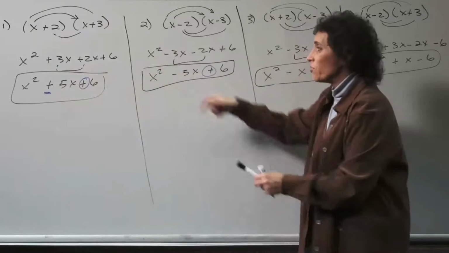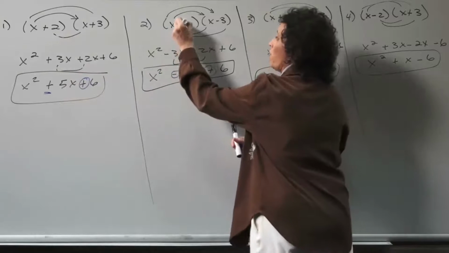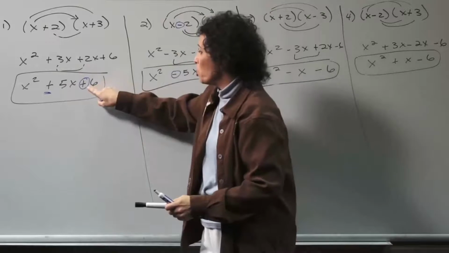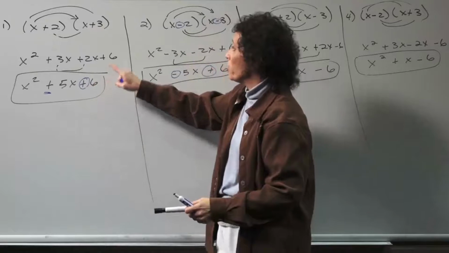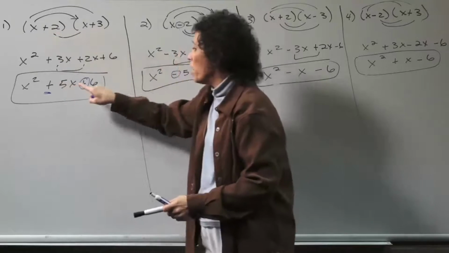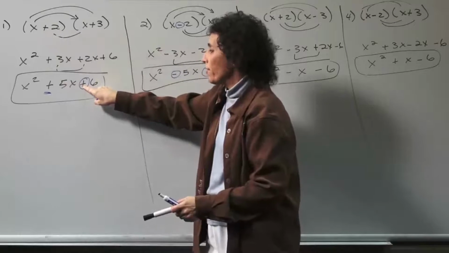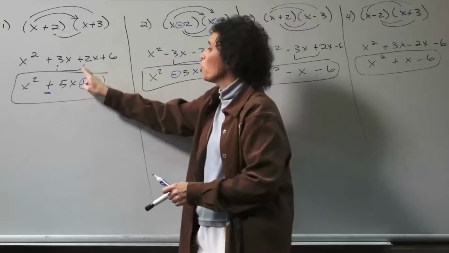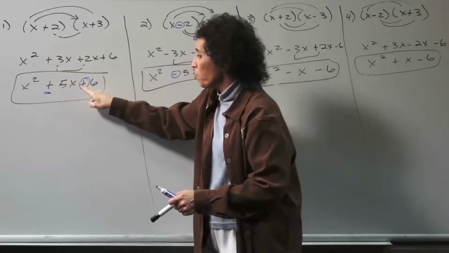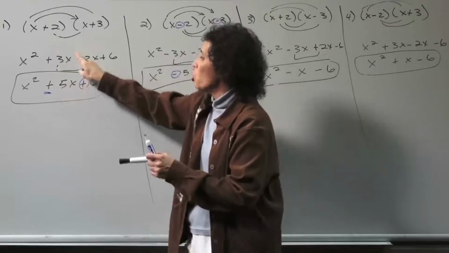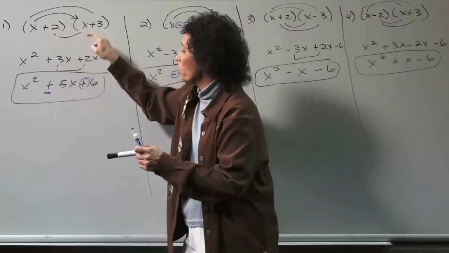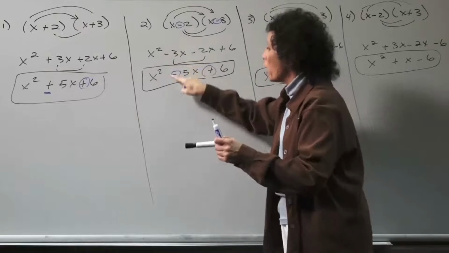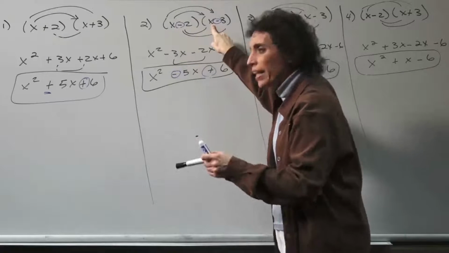Why is this a minus? This is a minus because everything here is a minus. So here's what I know. When my last term is plus, that tells me the signs of my factors are the same. What are my signs? I have to look at the middle term. So if it's a plus, I know they're both positive. It's a plus. That tells me they're the same. What are they? Look at this. That tells me they're both minus.